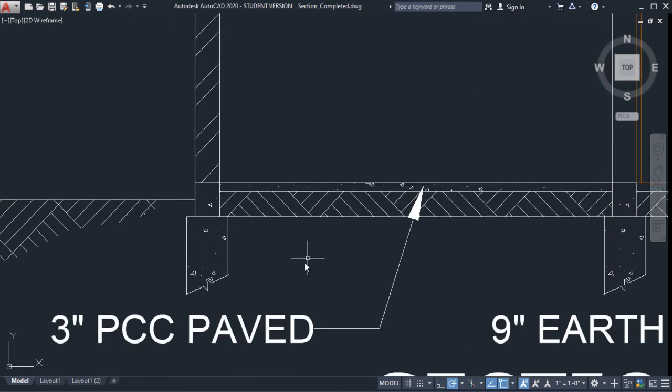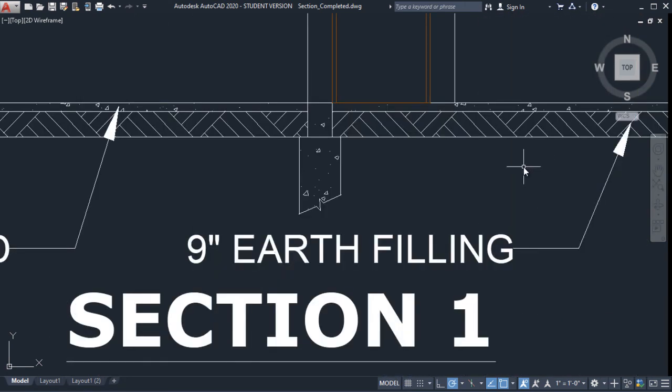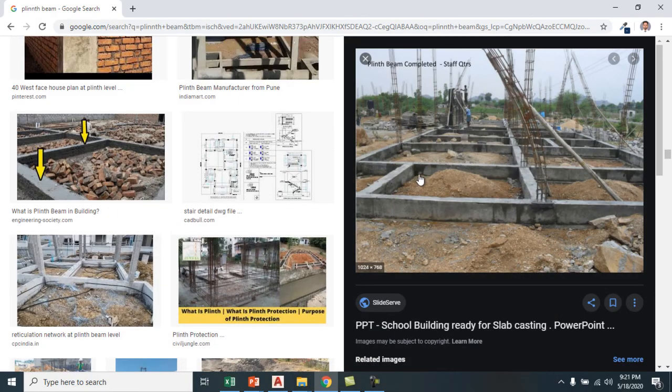Okay, so underneath we can find 9-inch earth filling. If I go back to the photos again, here we can find that up to a certain level the soil can be filled. Already we can see some of the material has been dumped here. So this is achieved through the filling and compaction process. Anyhow, I'm not going to dig deeper into the construction technology. If you want, in future, you can go through my construction technology courses.